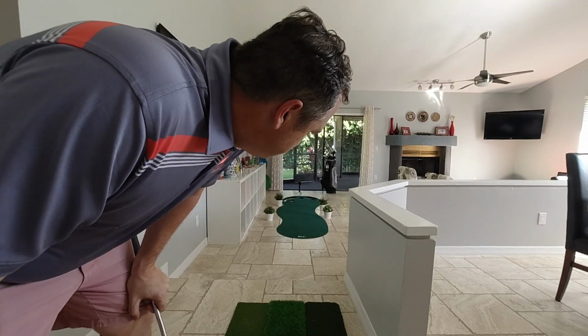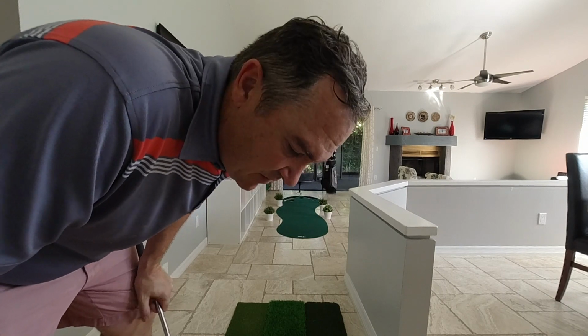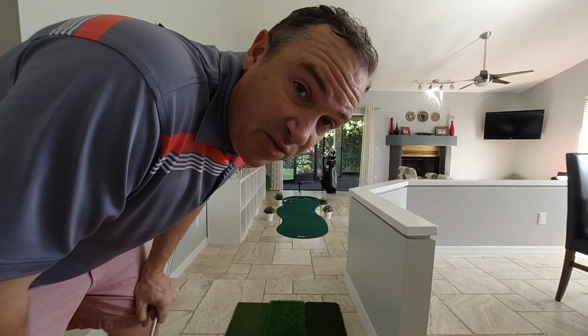Okay, shot one here. It's just a little tiny pitch, about 10 feet. I'm gonna use my 60 degree sand wedge. See if we can get it in.